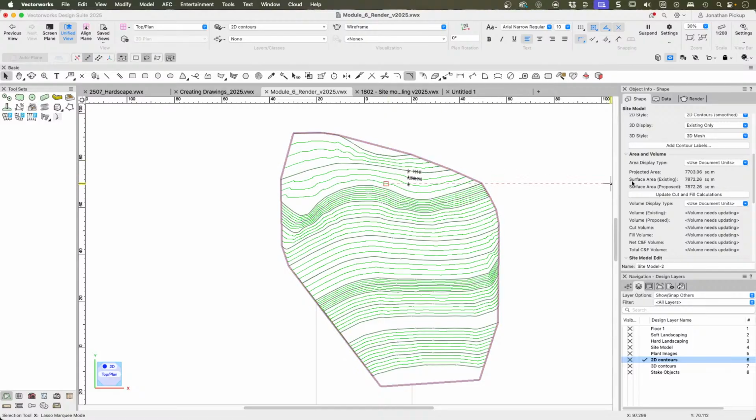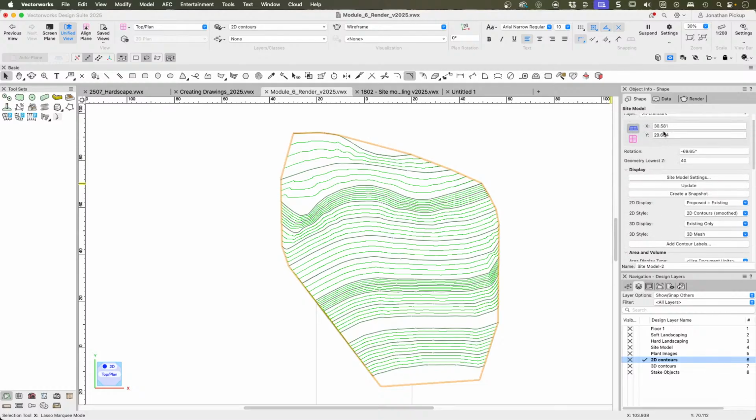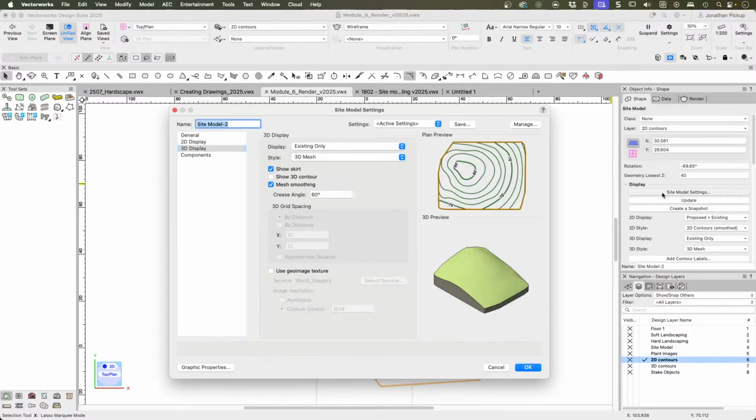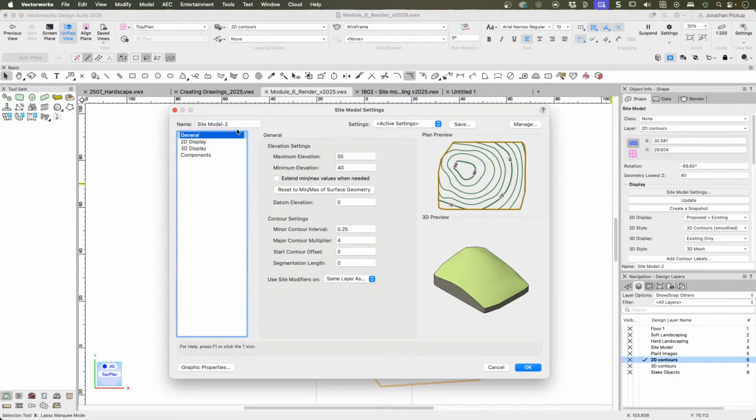But one thing I wanted to talk about with that is we need to look at our site model settings. Here under our site model settings, we can choose what layers can affect my site. Now this is a whole discussion all on its own, which layers I should put my information in.